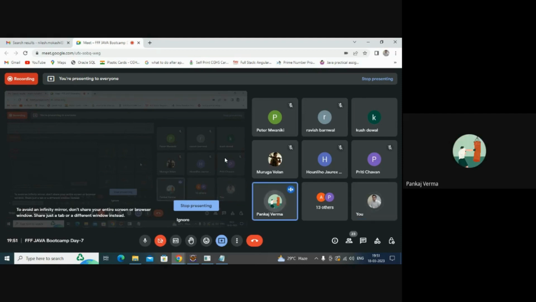And then what is Spring Boot? Spring Boot is something which allows us to set up a class with minimal requirements. For example, in Spring, we write a dispatcher servlet and we write XML.